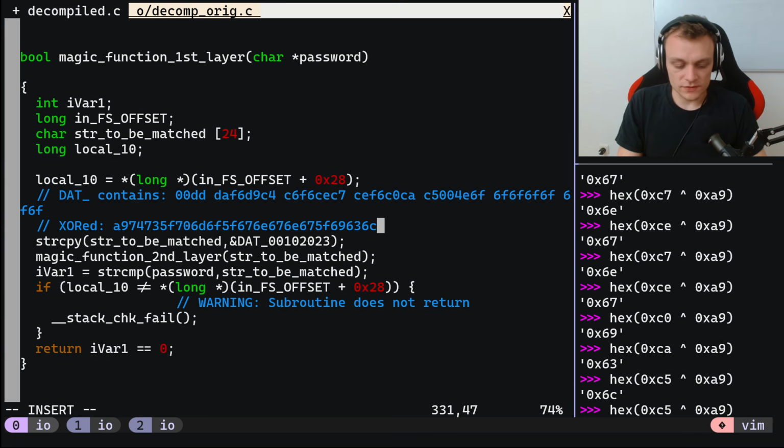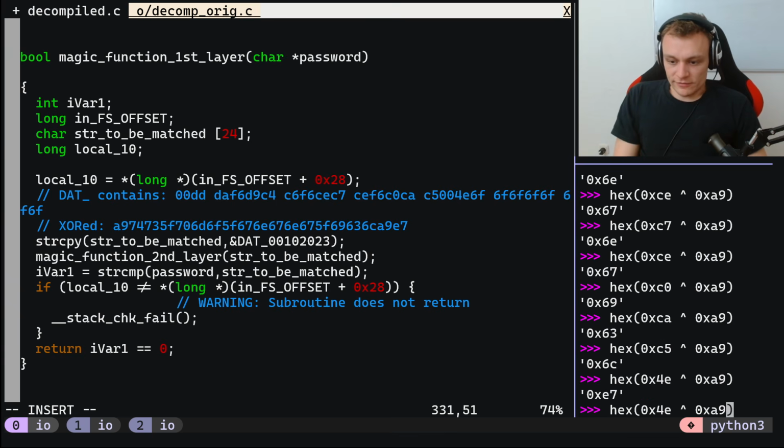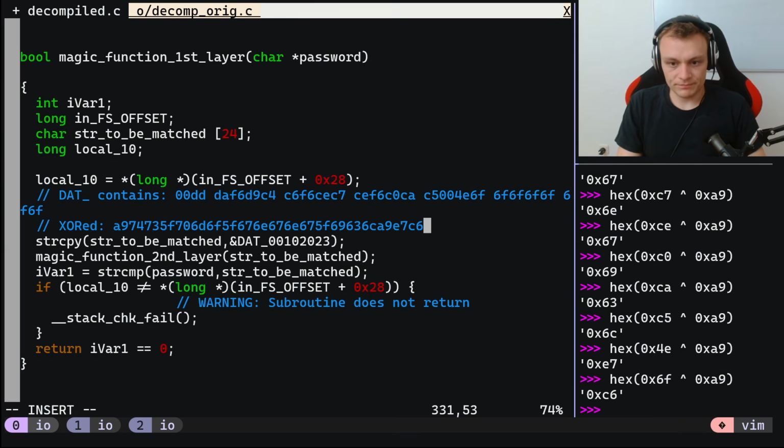Then 00 is A9 again. 4E. 0x E7. 6F. We had this one before, I think. C6. And then 6F a couple of times. C6, C6, C6, C6, C6.